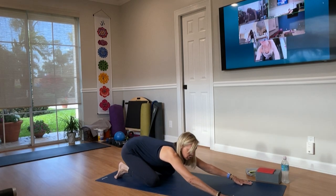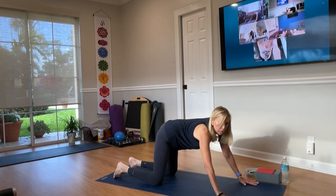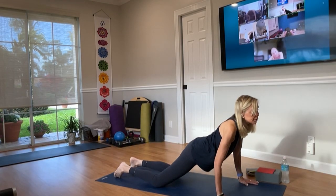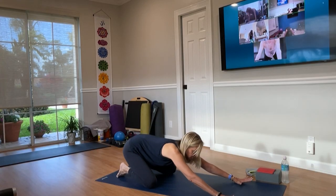And start to make circles around to the left. All the way around. And then reverse the circles of the body. So just getting a little bit bigger, bigger, bigger. And then come back all the way to the child's pose.